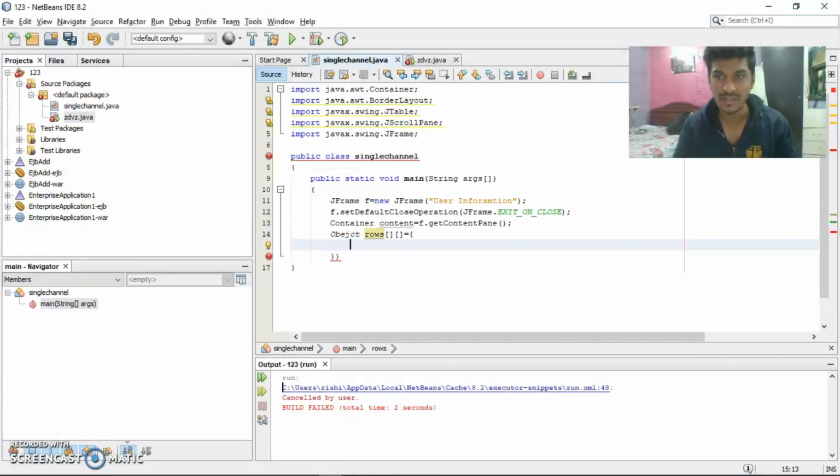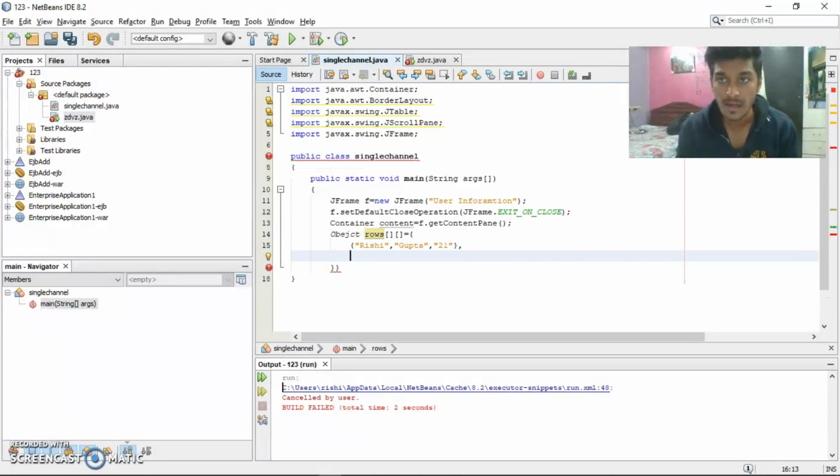I'll be sharing a few names, last names and ages to display in the table record. First row will be the name, Rishi, last name Gupta, and the age. You have to close by curly braces after every record, and please make sure that you do not put a semicolon at the end. You have to put a semicolon at the end of the set of the records.